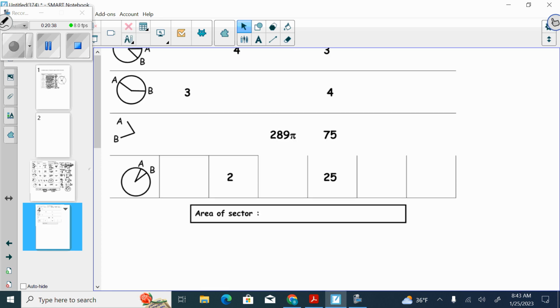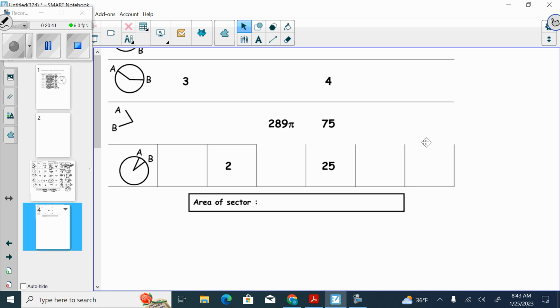Okay, so for my sector area, it starts out the exact same way as it did in our last formula. We're looking for only a portion out of the whole circle, right? So my formula is central angle out of the whole circle, 360, just like last time. But this time, instead of looking for arc length, we're looking for sector area. Anybody remember the formula to find the area of a whole circle?